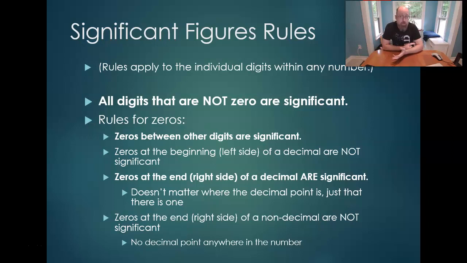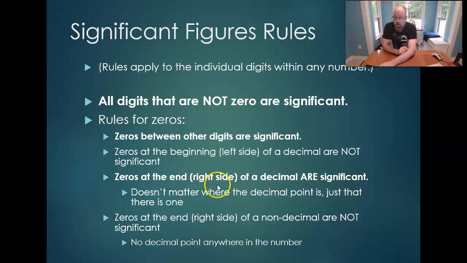The only thing that matters is that there is a decimal point in the number. That's how I define a decimal. It's a decimal if there's a decimal point in the number. If there's not, then it's a non-decimal. So in any number that has a decimal point, any zeros that come at the beginning of the number before the first non-zero digit are not considered significant. I'll show you why when we get into things a little bit more, and I have some help videos that show this as well. But the main reason is they disappear when you convert to scientific notation, and that's why they're not significant.